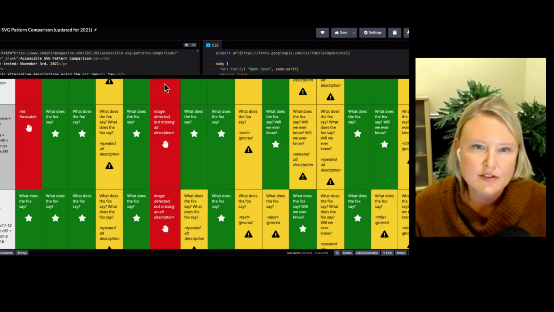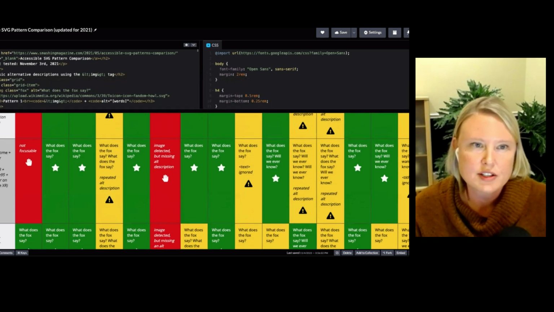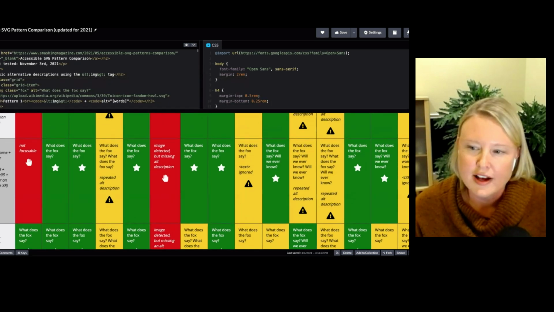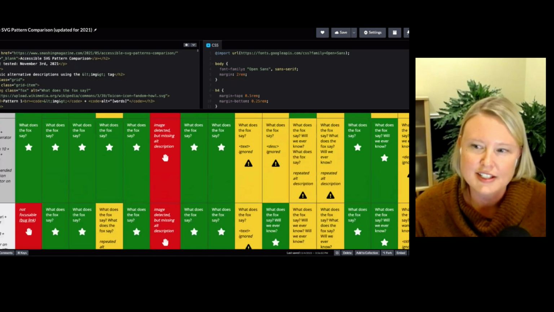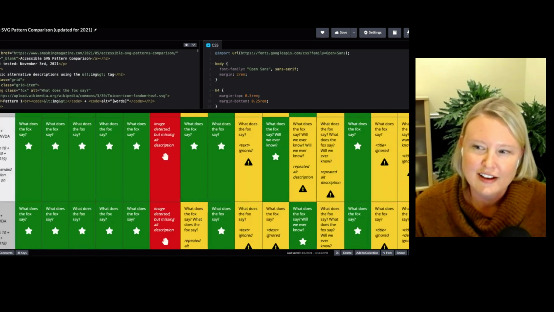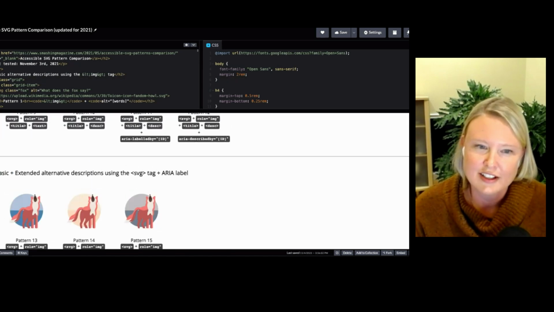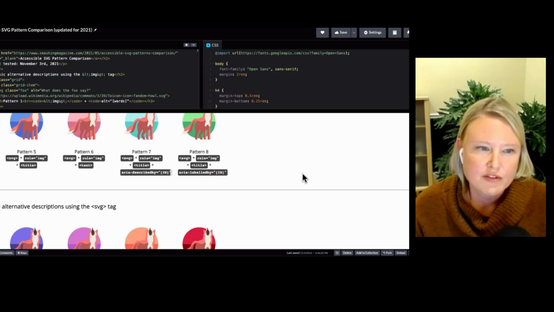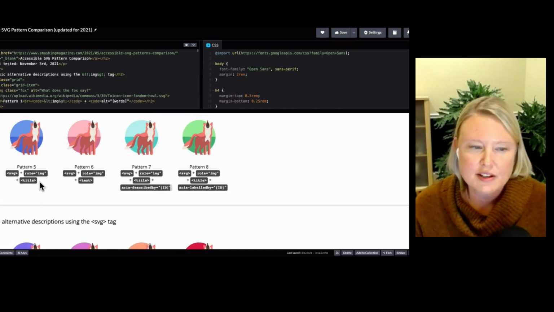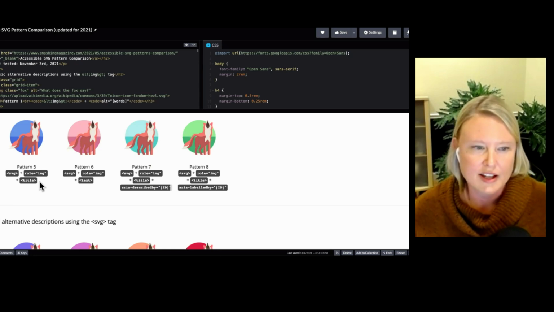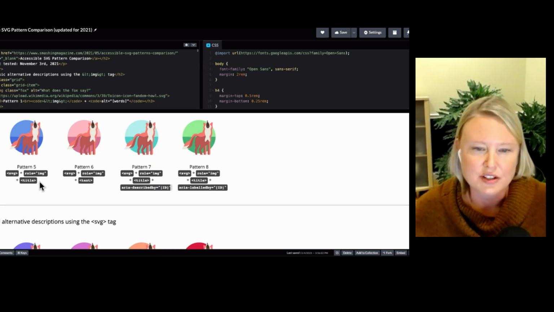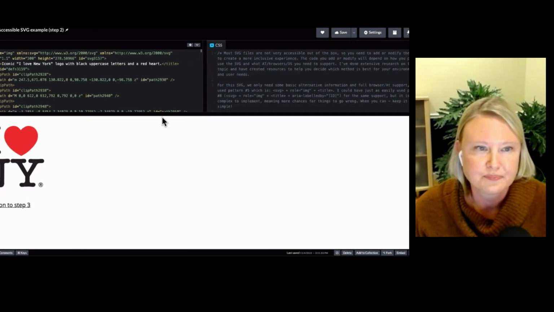So I decided for this particular demo that I wanted to use example 5. Scroll up slowly. Sorry, I have a lot of data in there. Close your eyes. All right, there you go. I went with number 5. The reason why I went with 5 is because it was really robust support and it was super simple. All I had to add was that title tag. And again, because we don't need to add additional information, that's enough for our particular demo.